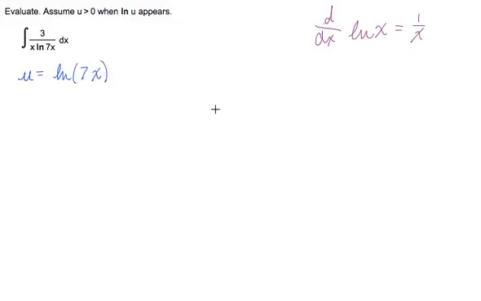So then when we differentiate this equation, we get du dx equals, okay, we have a natural log of a function. So by chain rule, it's going to be 1 over that inside function times the derivative of that function. So we're going to have 1 over 7x times 7. And your 7's cancel, so that just is 1 over x. Then we multiply the dx to the other side, so we get du equals 1 over x times dx.